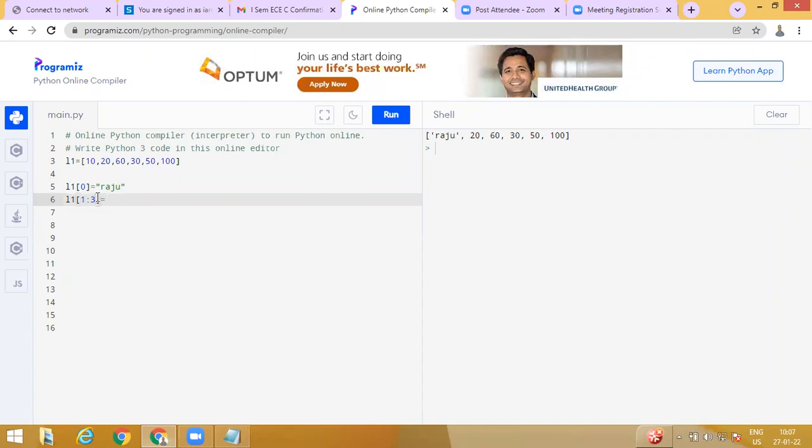Suppose 3 is the n, it considers 1 to 2 only. Rajesh.